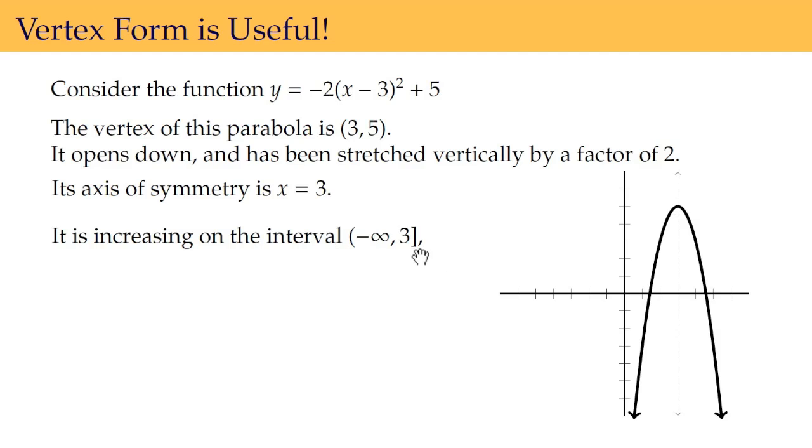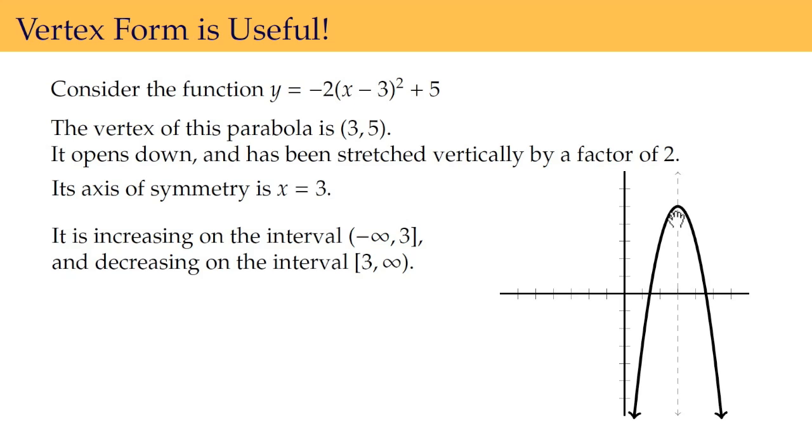And this interval, incidentally, is an interval of the domain. When we talk about where a function is increasing or decreasing, I'm always going to be interested in what part of the domain it is increasing or decreasing on. So what x values is it increasing and decreasing for? It is increasing from -infinity to 3. Then after 3, from 3 to infinity, it's decreasing.